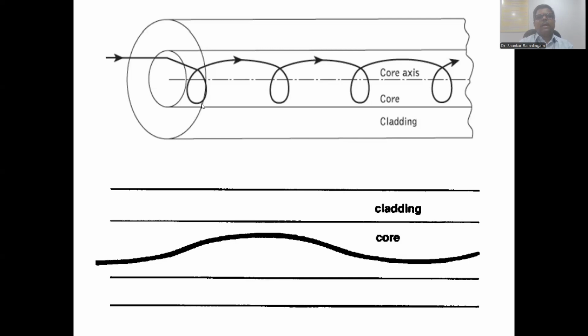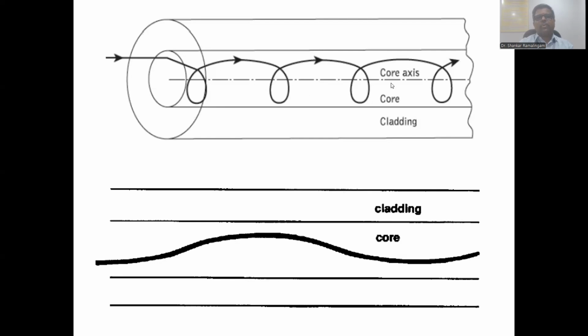This launched light in the optical fiber cable is going to move towards the other side, that is towards the destination, because of some property of light. That is nothing but total internal reflection, which we will see in the next slide. So what is total internal reflection? This total internal reflection is going to contain our light inside our core.